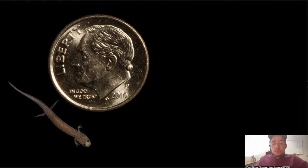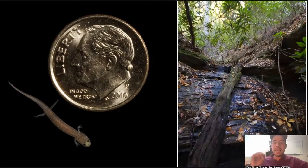And so we wanted to know more about it. It's found in a tiny area, it's very unique, and anything that's found in such a small area probably has some conservation threats. So our first challenge is to figure out where exactly it lives. As you can see in this picture, this is an incredibly tiny salamander. This is a relatively young larva, but even the adults only get about an inch long at maximum size. So there are already some challenges just finding tiny salamanders. You have to have at least some good eyesight to see them. But they live in a really complex habitat too that's hard to search.